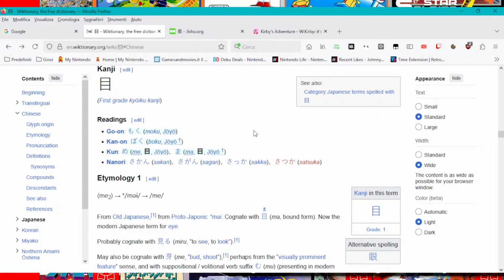The most common one in this case is moku, so keep that one in mind. Me, as the strictly Japanese one for eye, and then in Chinese compounds especially, moku.